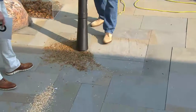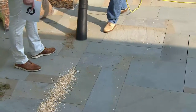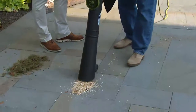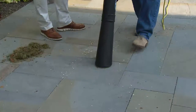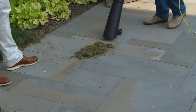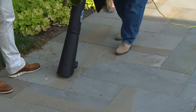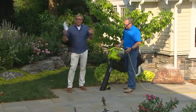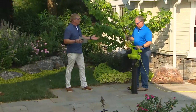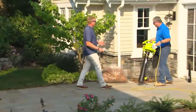This is not on tape — happening in Westchester, Pennsylvania in real time right now. Check that out. How do you pick this stuff up now? Do you have to bend over and get your bags out? Look at all the stuff you just picked up — it's not even halfway filled. Not even halfway filled. We're talking 12-gallon capacity.